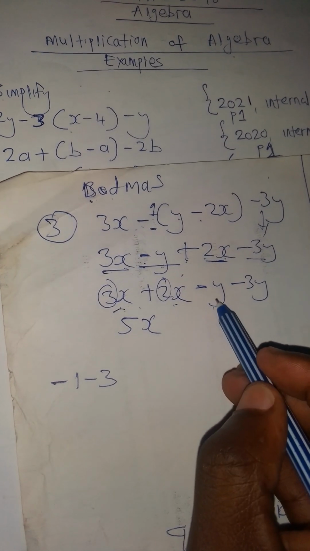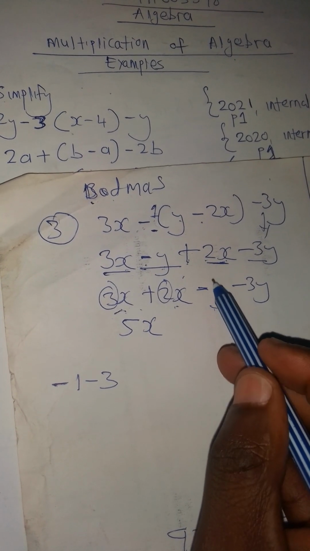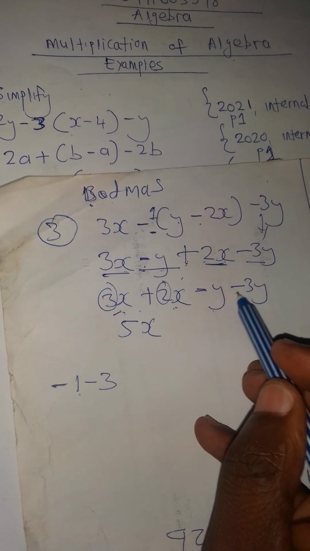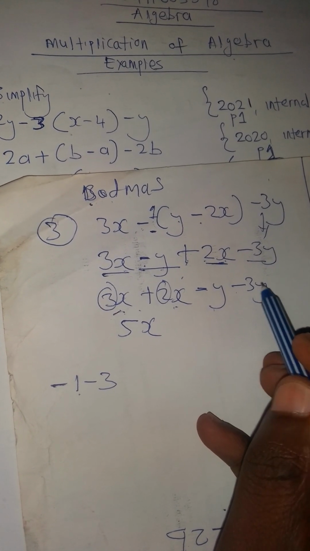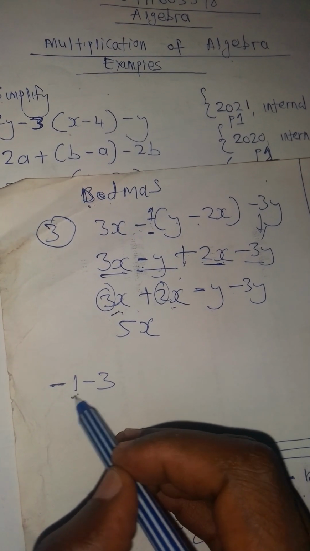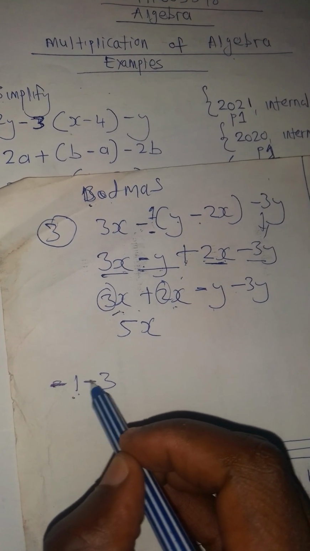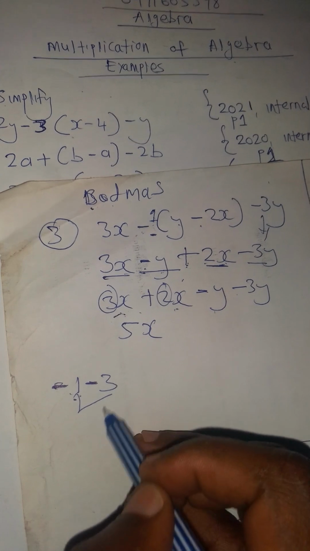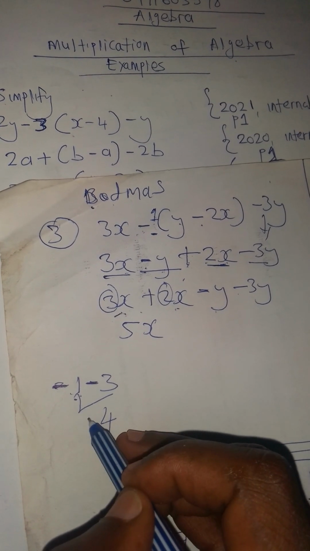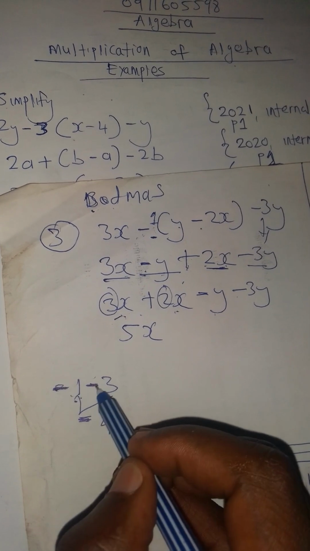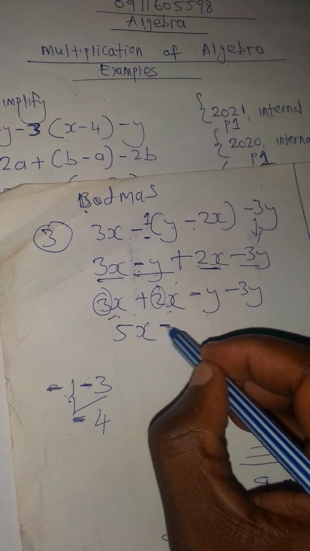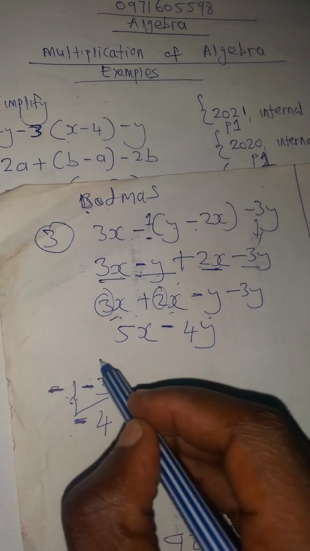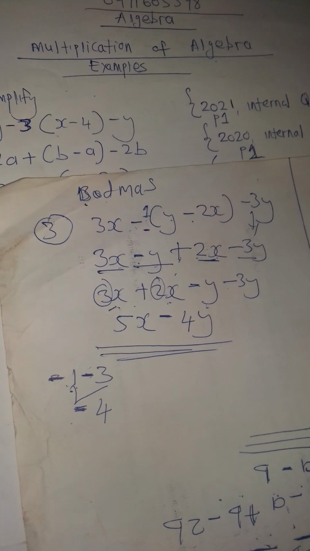So this y, since it doesn't have a number in front, we treat it that there is 1. That's why we have put negative 1. So this is negative 3y. We just ignore the y, we have 3. So if all these have the negative signs, the secret is to add. We say 1 plus 3, we get 4. Then we maintain the negative sign since they are all negative. So put minus 4. What variable is used later? You see y. So that's the final answer.